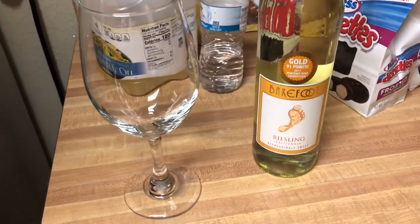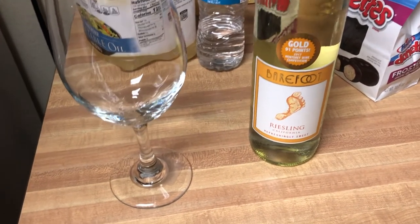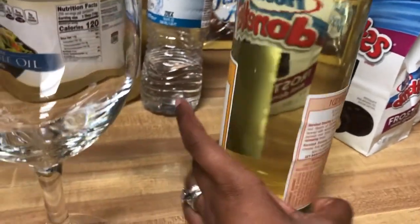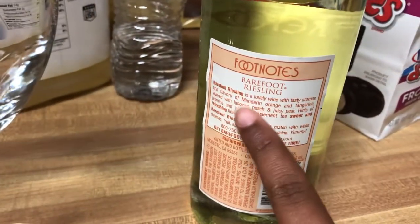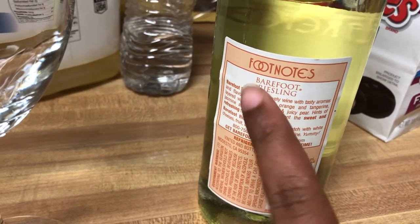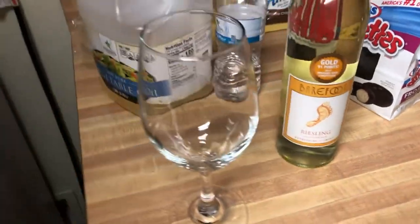Okay, so they ran out of the red Moscato at the PX, so I got this kind. It's supposed to be fruity, mandarin orange, tangerine, jasmine honey, sweet refreshing finish. So I'm gonna go ahead and try this on camera.